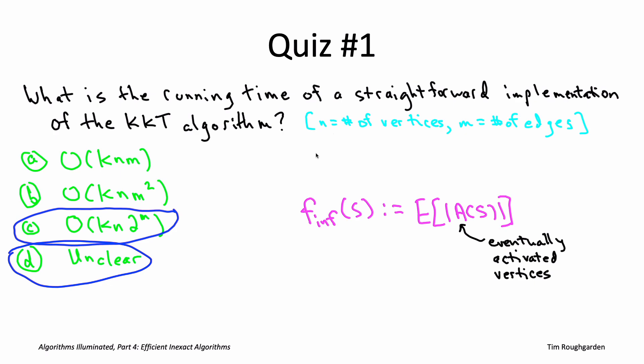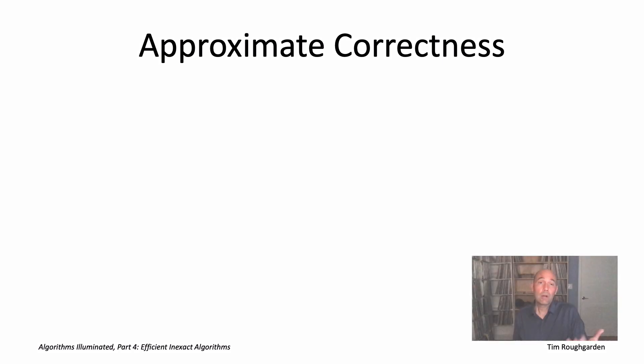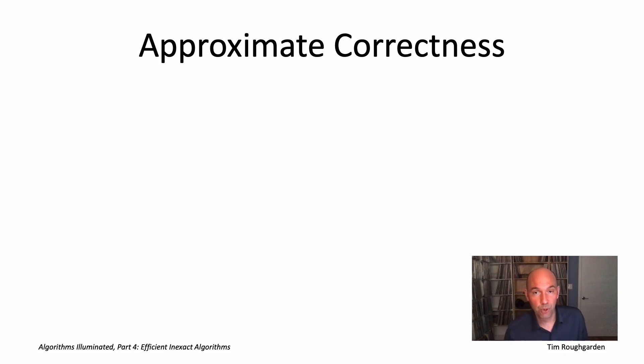You may be wondering whether you really need to do the exponentially big sum — that's why answer D (unclear running time) would also be acceptable. But why tell you about this algorithm if you have to evaluate sums of an exponential number of things? This is the whole point of everything we're doing in this chapter — to avoid exponential time. Well, this greedy algorithm is still completely implementable and useful. It is true that the influence of a set of vertices can be difficult to compute exactly, but it's pretty easy to estimate influence using random sampling. You just flip coins for all the edges, see what happens, count up the number of activated vertices, and average that over a bunch of independent random trials. That won't be exactly the influence, but it'll be pretty close, and you run the same greedy algorithm using these estimates. That's how you'd actually implement it in practice.